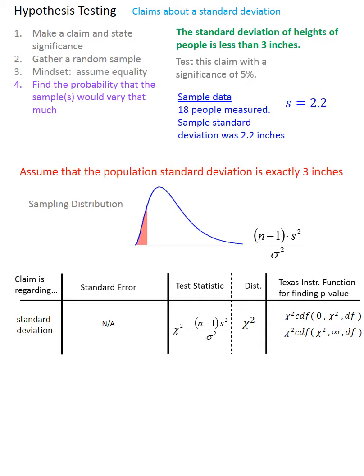If you look at the claim in green, you'll notice it says that something is less than a certain number. When you're doing a less than claim, as we are here, you use the top one of these two formulas. So I'll take that one out of there for now. And let's go on to our specific calculation. Since we sampled 18 people, n minus 1 is 17, plugging in the 2.2 and the 3 into the chi-square formula gives us a value of 9.1-ish. Now, this doesn't have any particular meaning other than it gets fed into the chi-squared cumulative distribution function.